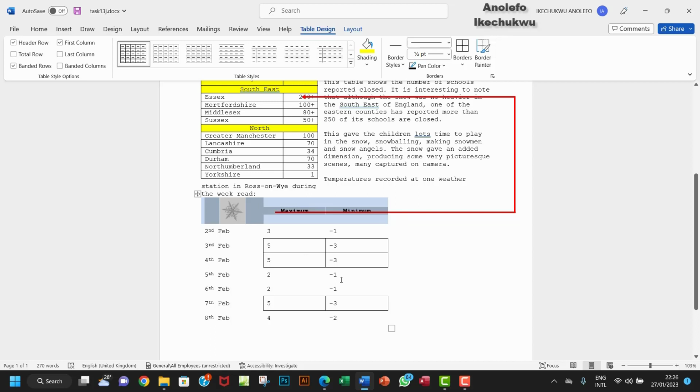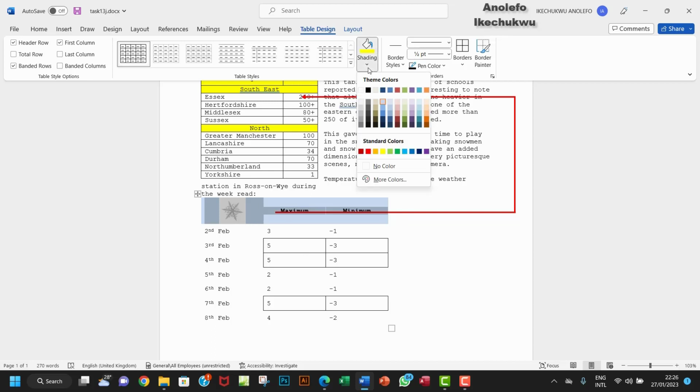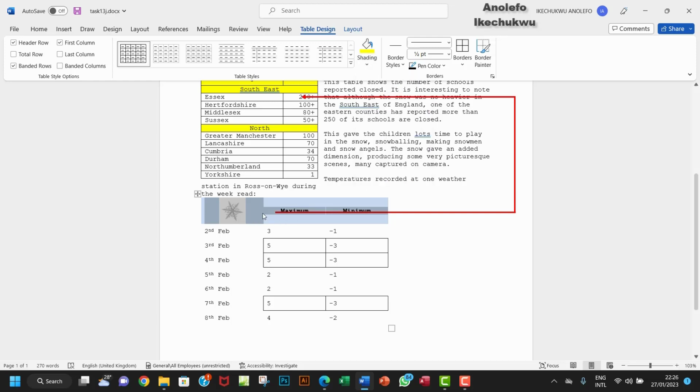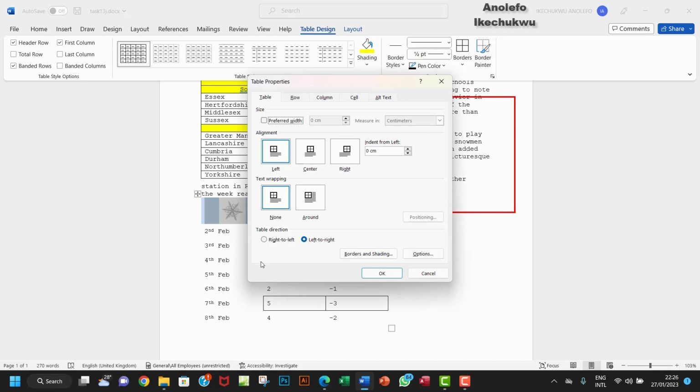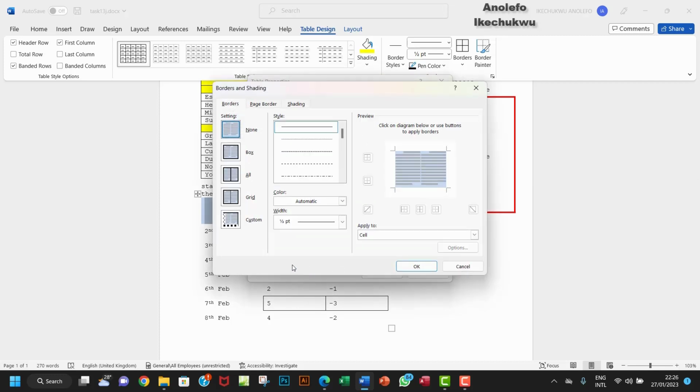Let me just right click right here and go to table properties. I want to go to borders and shading here.